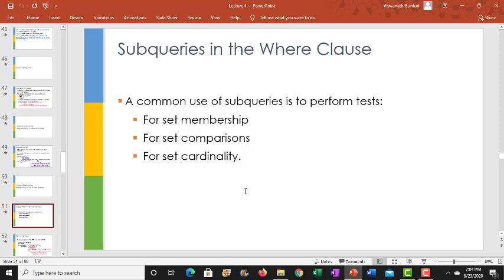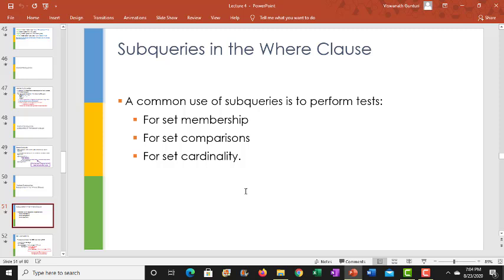If you try to recall the grand scheme of the where clause, what did it do? You used to take every tuple that gets generated from the from clause, and for that tuple you evaluate some boolean conditions which were written in the where clause, right?